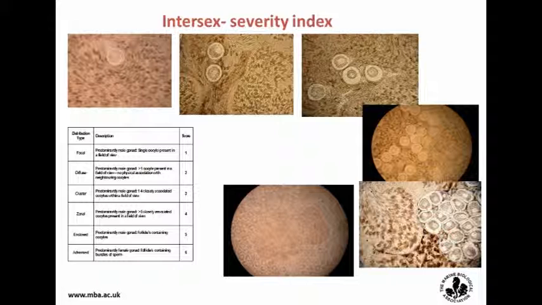And furthermore, we can scale the level of impact. So we can scale the level of feminization of males, and it is a feminization process. It is alteration of the males into females, and we can have an index of severity that we can measure. And all this is done by simple microscope preparation. You don't need a lot of fancy equipment to do this. You just need a bucket and a fork, go out, dig some clams, dissect them, and look at them under 100 times on a light microscope. So it's a very simple process to do.